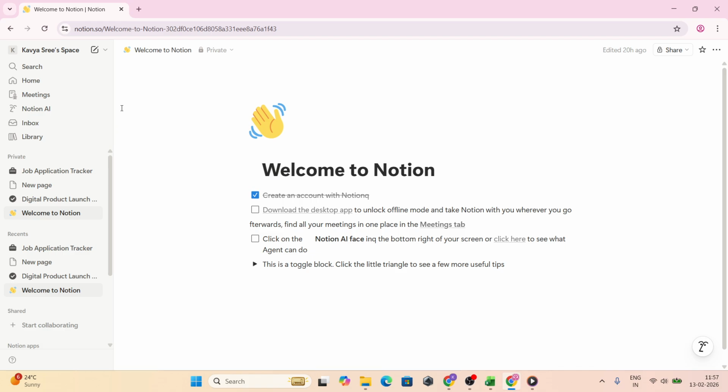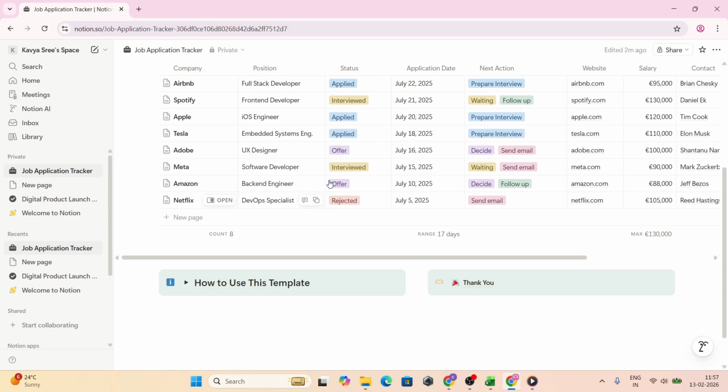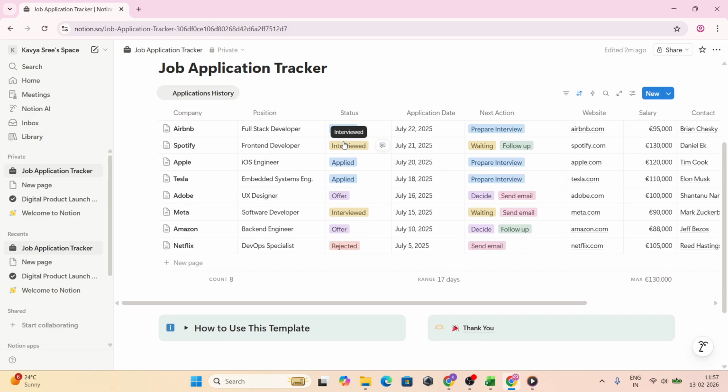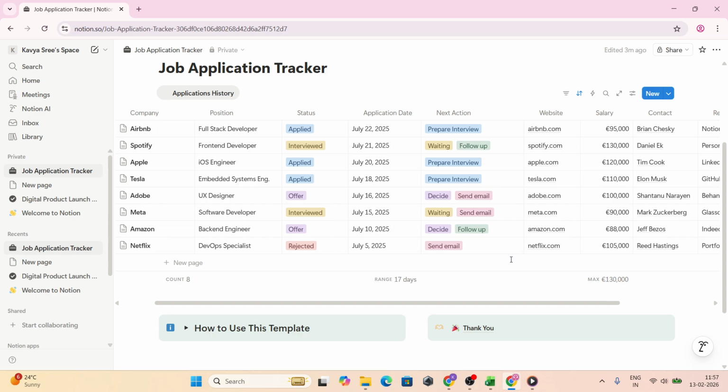This template is a great foundation because it includes dedicated space for company research and interview notes. When you open it, you'll see a database of applications and related pages you can open for each role. Use those pages to capture what matters before you apply. The company's mission and products, the team's focus, and why the role fits your skills. Add links to the job posting and any relevant portfolios, and jot down deadlines so you never miss them.